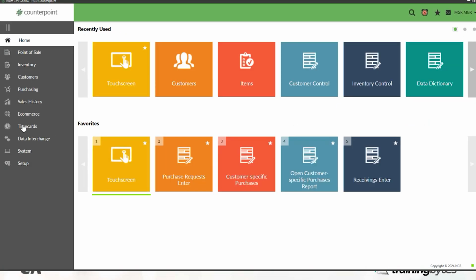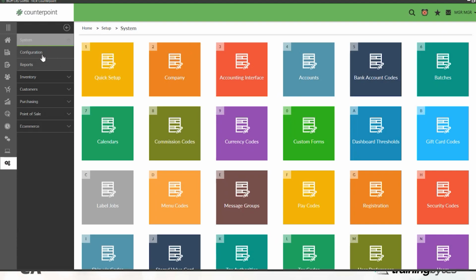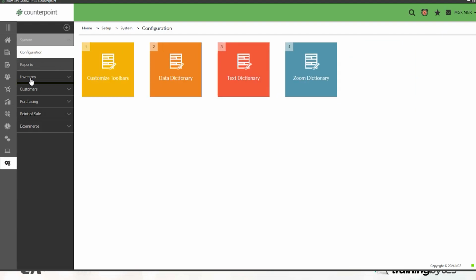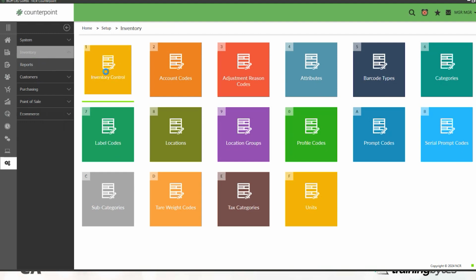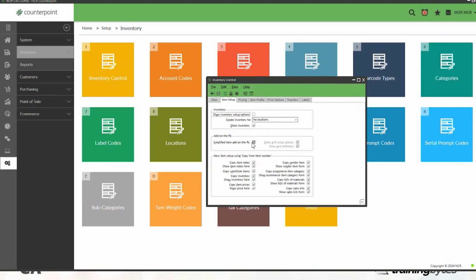So let's go to our setup, system, configure inventory, inventory control. Under item setup, we check the box that says simplify add on the fly, and we're going to leave these there. I'll show you how all this plays together in a little bit.